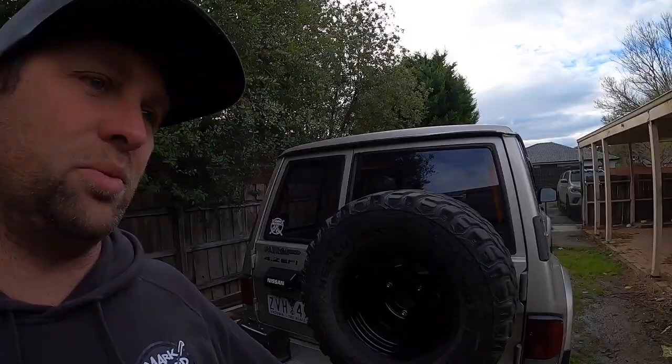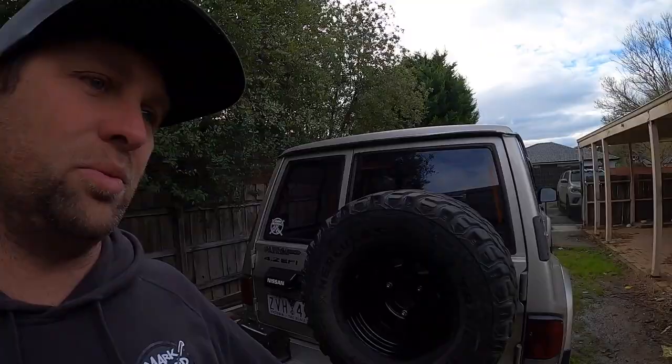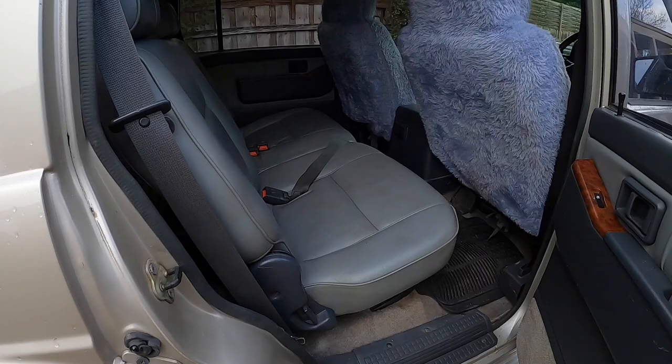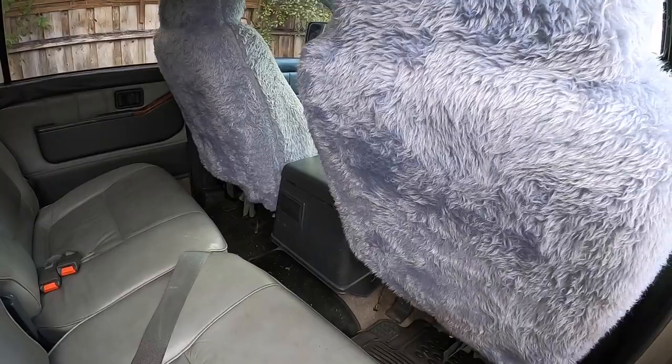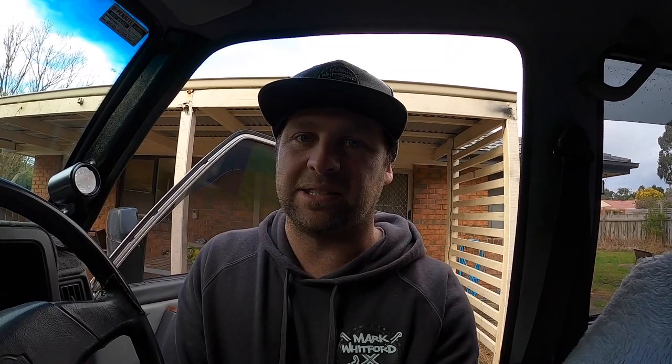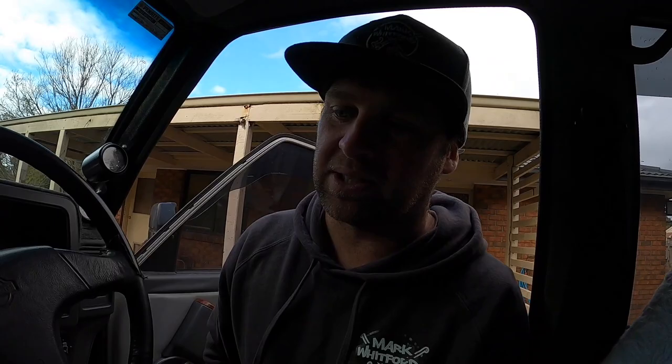Walking around the car - it's a GQ Patrol, 92 model TI, so it's got leather seats. There are sheepskin covers on the front - I think because the leather's destroyed on the front seats as it usually is, all cracked under there. My plans are to get better seats for it. In the VL I had VX SS seats and they were comfortable, hugged you and kept you in nice and tight. A lot of people are doing XR seats and stuff like that. The back seats are actually pretty clean.